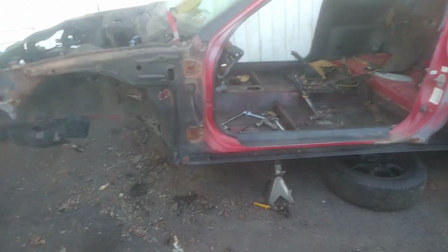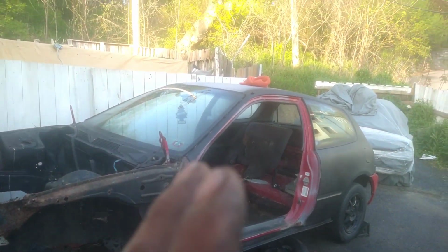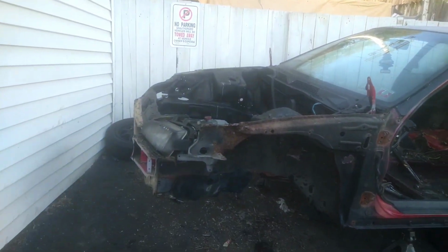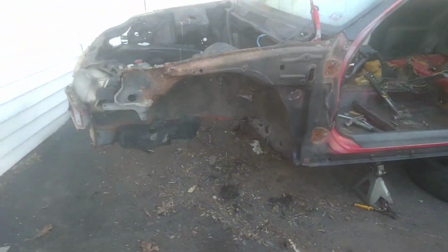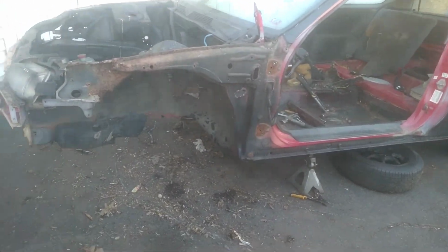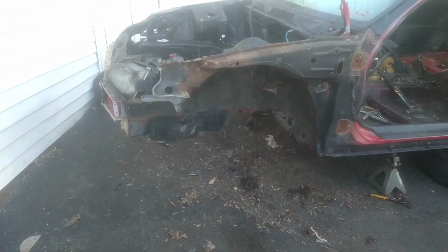So with that being said, I'm gonna wrap it up on this one, part one of prepping the EG Hatch to cut it for phase two. This is phase one or part one, if you must say. Hope you guys are as excited and motivated as I am. Again, whatever little bit that I know, I'll teach you guys. I'll pay it forward. I never claim to be the best. I never claim to be the top dog. But I'm an underdog. I've been doing this for a long time, before all the Honda Civic hype.